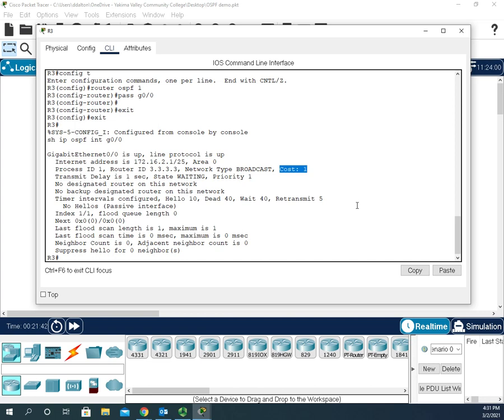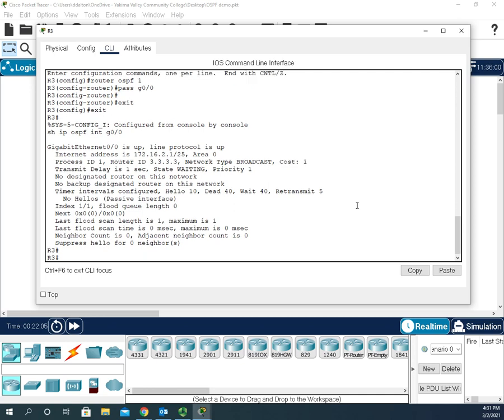So there's a couple of ways to do this. Number one, we can manually change the cost. And there are some times that we want to do that. We'll talk about that here in a minute. But frequently, the easier way to do it is to change that reference bandwidth. Now, this is something else we're going to do in our router config. But before I do that, I want to do this. I want to do a show ip ospf interface s0/0/0.